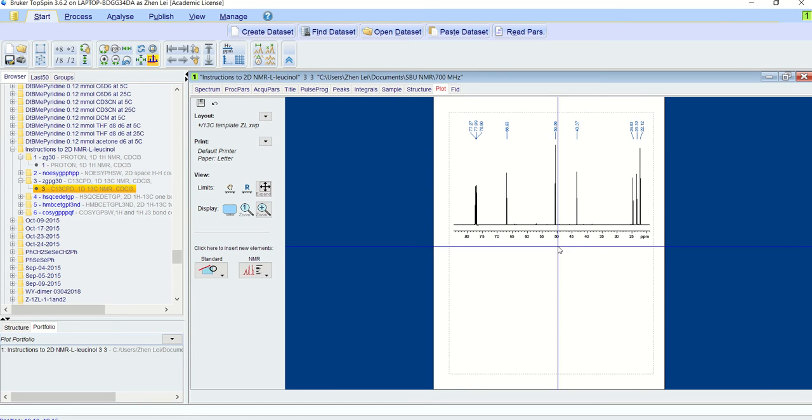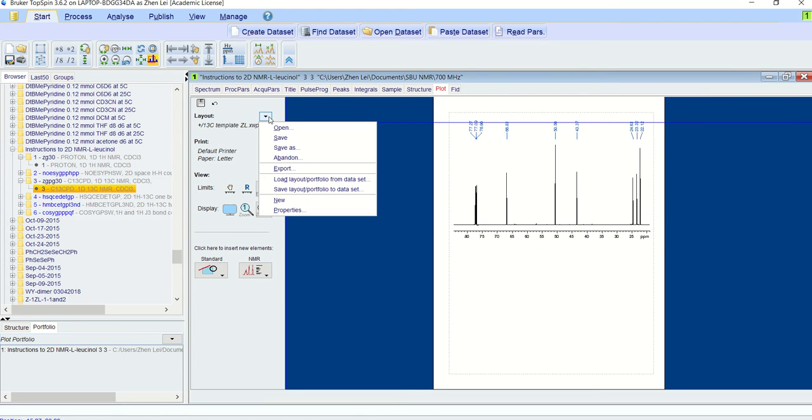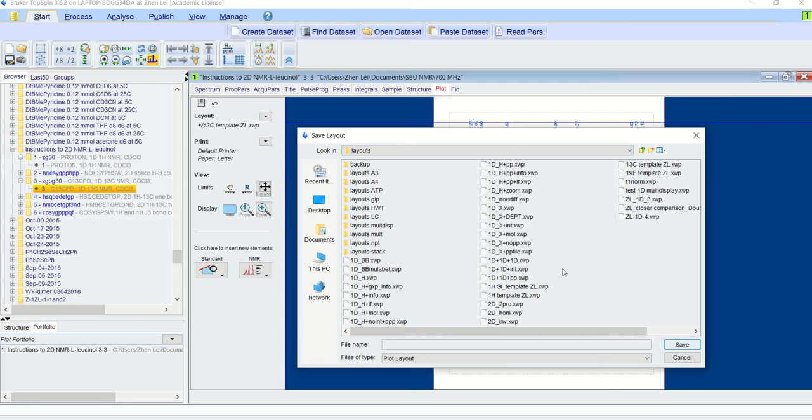So once you, for example, I want to show you how to save a template. If I have the data on here already saved, and I want all my other spectra to look the same as this one, you click on here, then you just save or save as. When you save as, you will go to the default folder where you save all other templates. I can name this, change here to C13, and add the ISI template and my initials here.